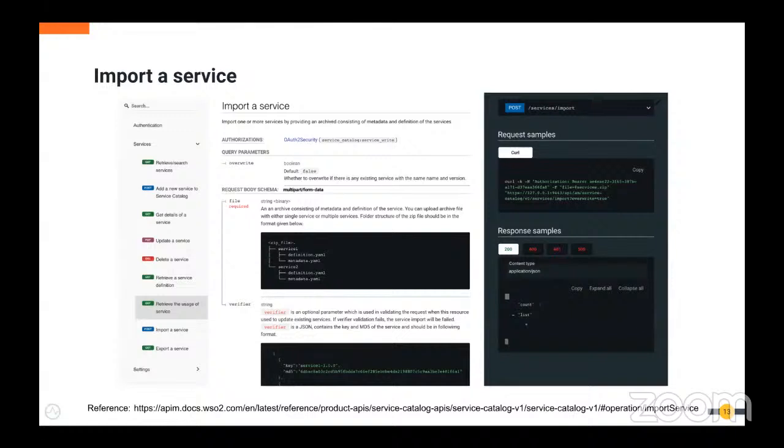To do that, you have to zip them into a zip file, and then you can send them in a REST call. So if you have multiple services, you don't have to send multiple calls. You can send one zip file with the required folder structure, and there you go. You don't have to create multiple REST calls to create multiple services.